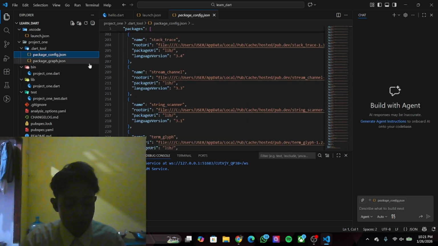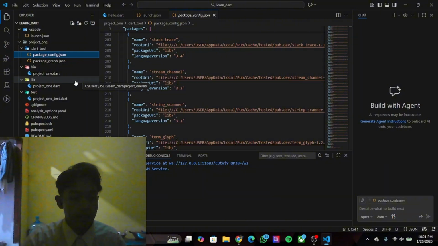And the bin folder contains the Dart files we're going to run. Of course we have run project dart and this file was created magically. And then we have gitignore.